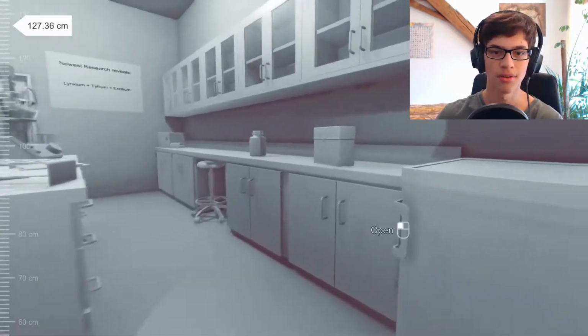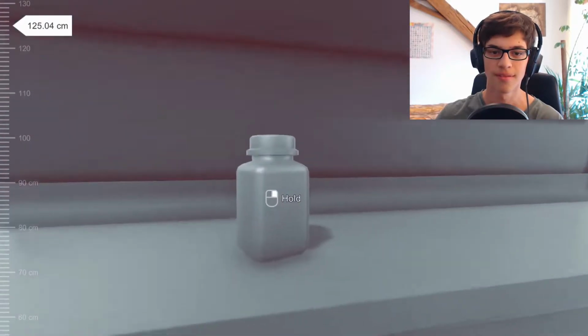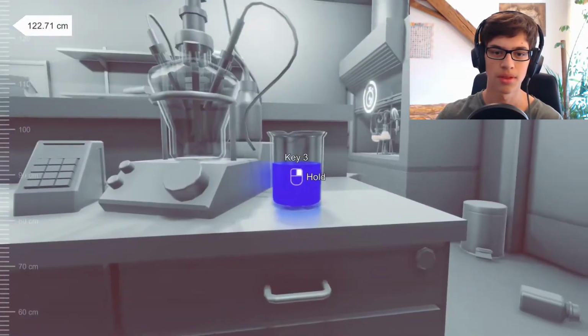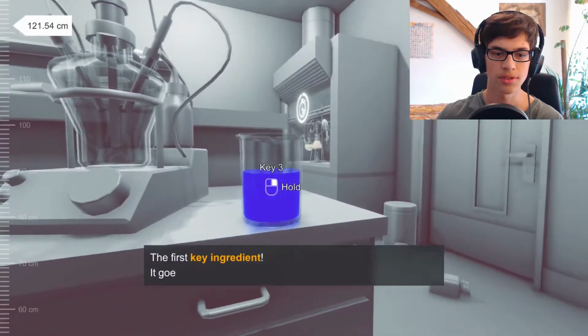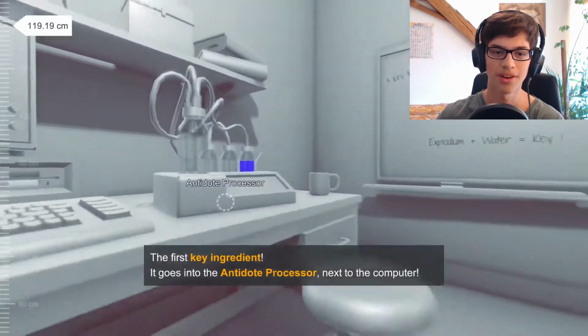Is there anything in here? No. Fridge, no. Nothing. What's this? What's this? Newest research reveals. Exotium. First key ingredient. Yes. Good. Put it in there. Yes, okay.